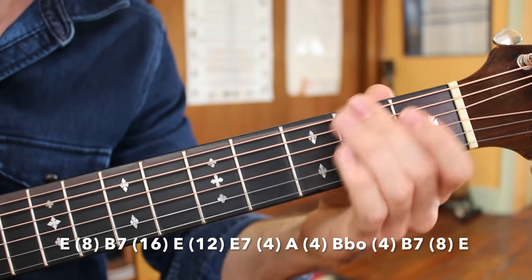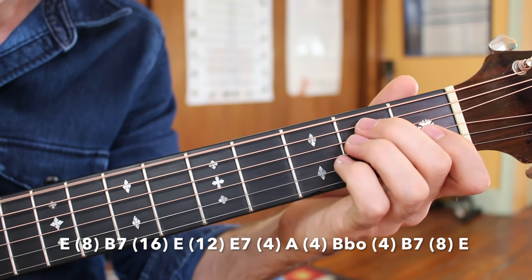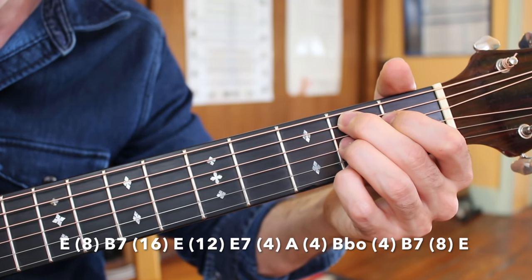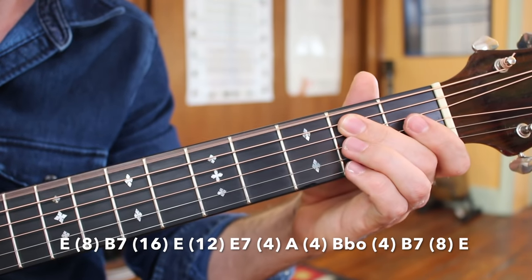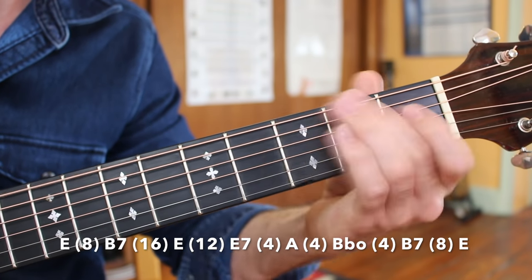Okay, so with that riff, timing is everything. We need to hit it right after the second beat of E major. It's coming out of B7. 1, 2, 3, 4. 1, 2, 3, 4. 1, 2. One more time. 1, 2, and.